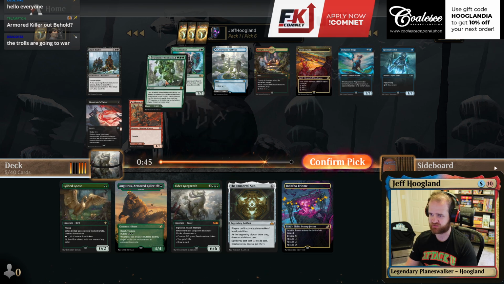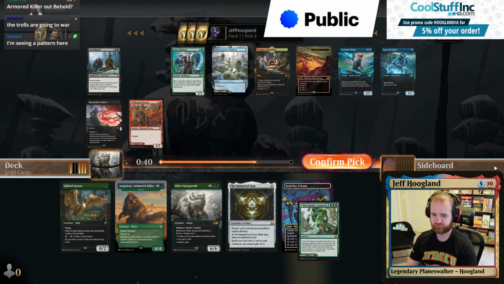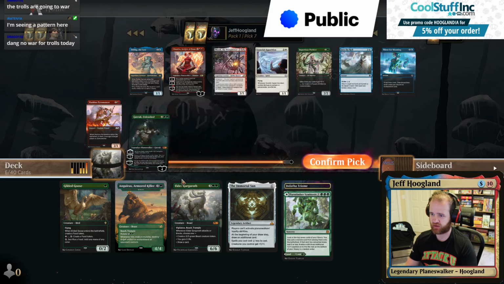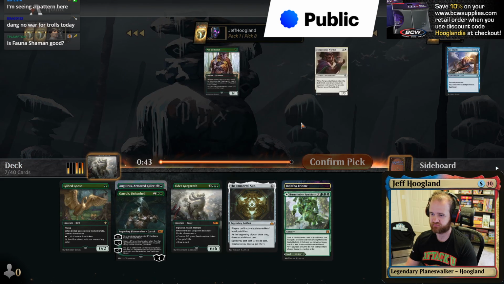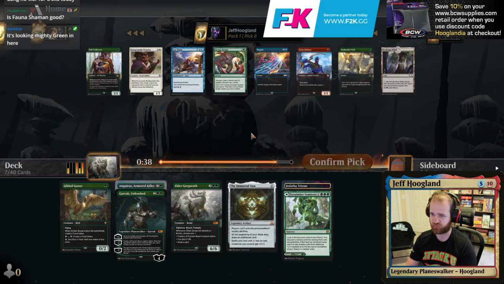I know that Fauna Shaman's good enough. I think I'd rather have the Turntimber than the Fauna Shaman. Okay, yeah, we're getting green cards again. I've got an axe to grind. I guess this is a little awkward, but you're not always going to have your bombs at the same time.